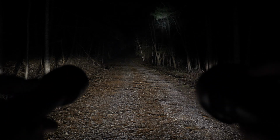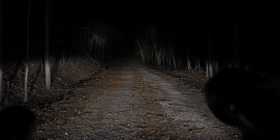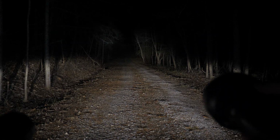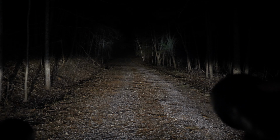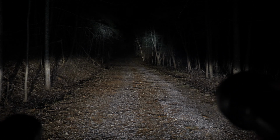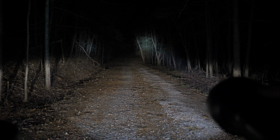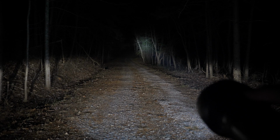And this is mode one compared with the Maglite. So mode one doesn't compete. Mode two, I don't know, almost competes. Mode three definitely competes. And mode four knocks the Maglite off the spectrum.